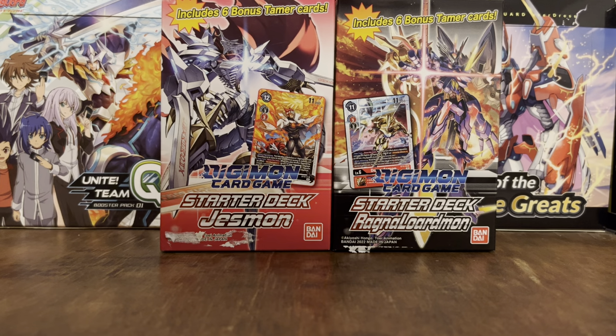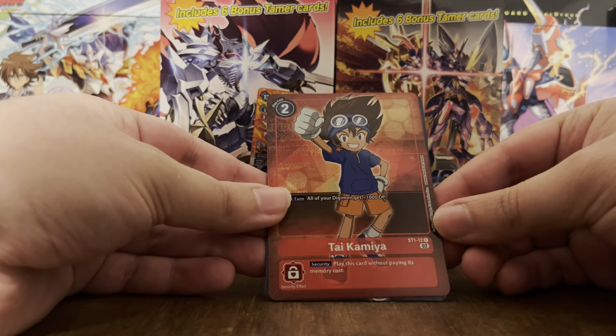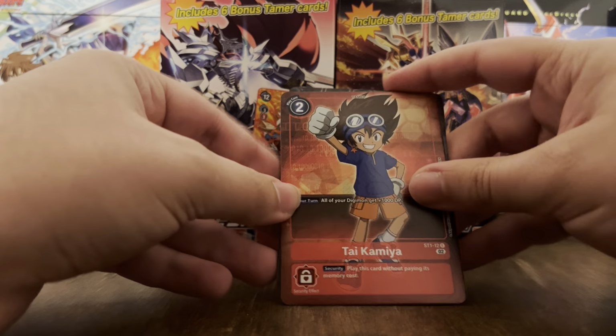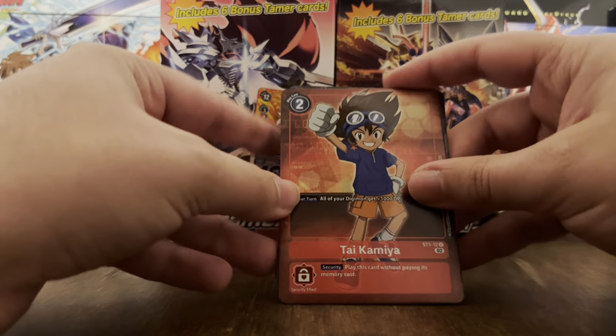Here's the special stuff these ones come with. Both Jesmon and Ragnaloardmon do. These are some special tamer cards. We got the tie from starter deck one. I really think it should have been the tie that gives your red Digimon with four more cards under it a security attack plus one. It really should have been that one.